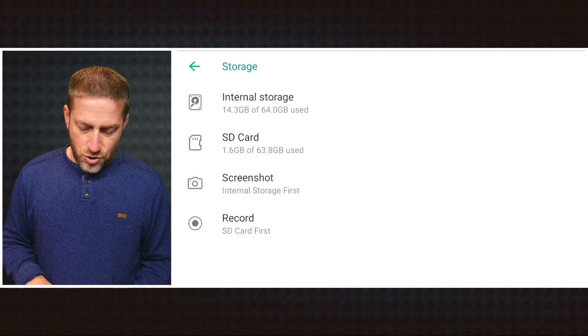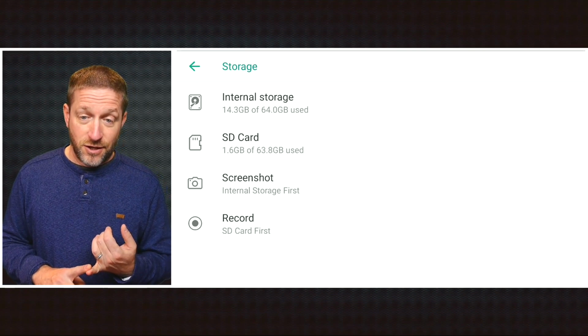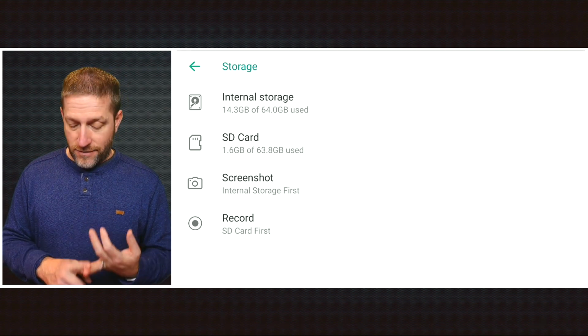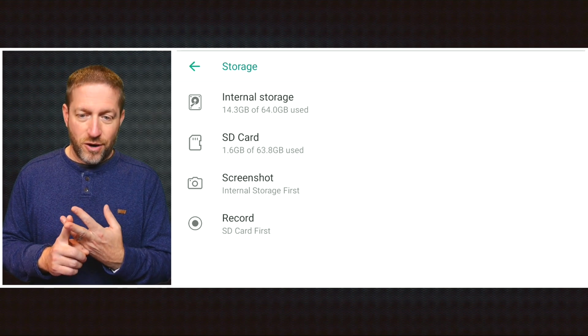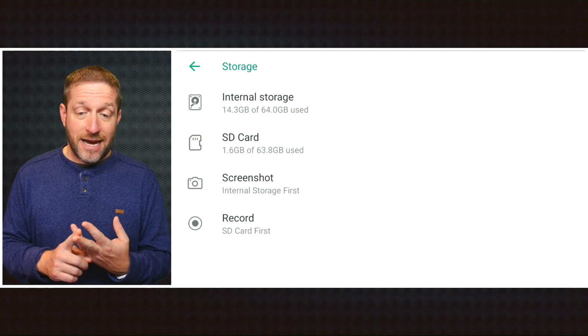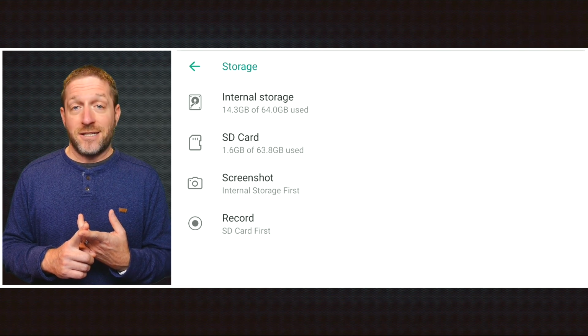Your storage, you have internal storage, 64 gigabytes. You have the SD card. I have a 64 gigabyte SD card. You can put the screenshots. Apparently they're going to all internal storage first. And I have set the record to go to the SD card first.